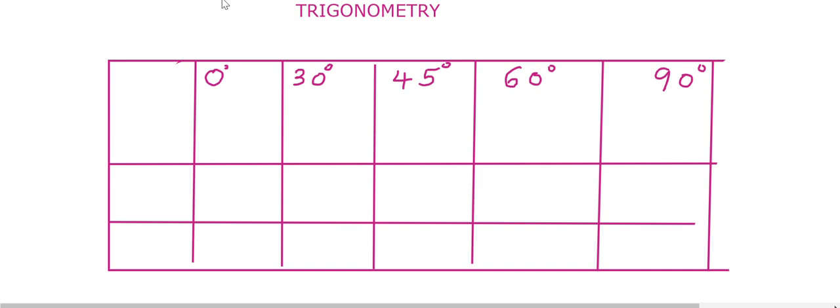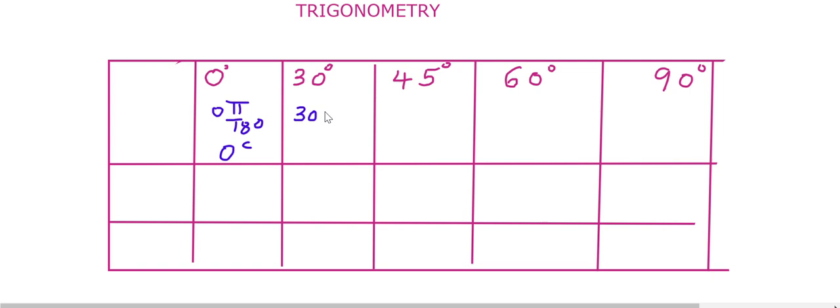Hello, today we are going to revise the trigonometry table which we have already seen in the school. Before revising, we have seen all these degree measures in the school, but in the last lecture I have also told you how to convert degree into radian. That is, we just multiply by pi by 180. So if I multiply 0 times pi by 180, it's going to be 0 only. So 0 degree is the same as 0 radian.